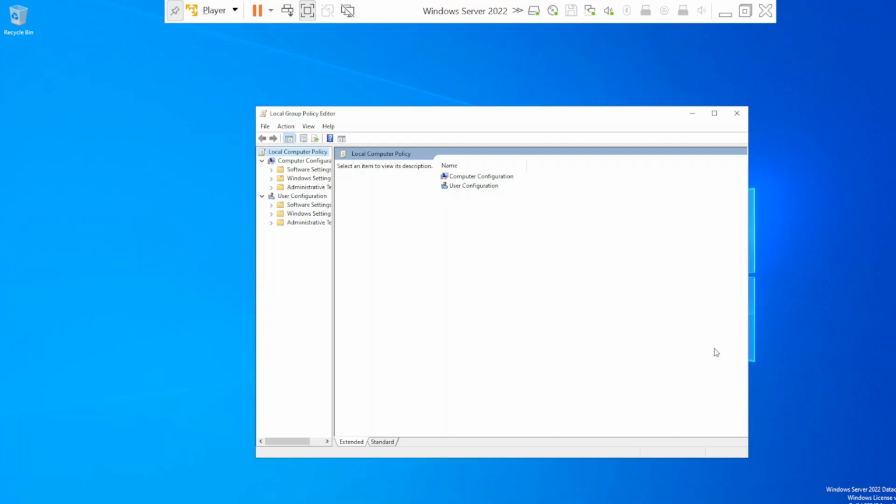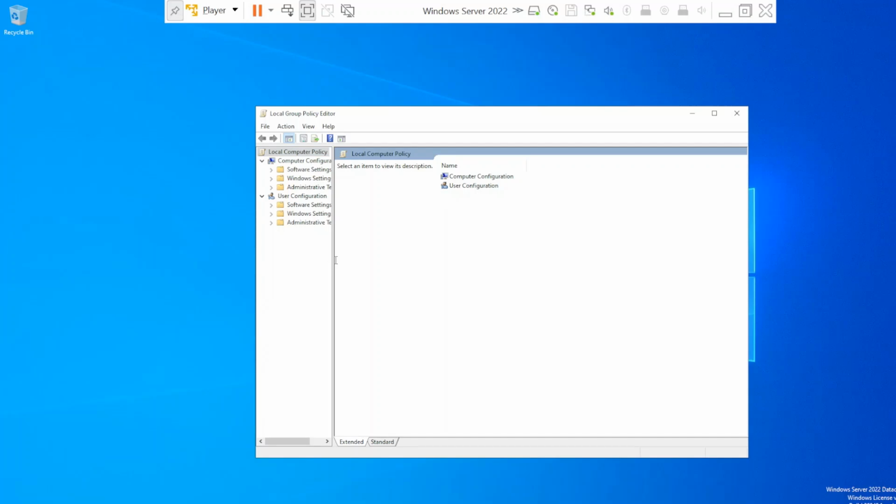You can have a bunch of different areas: computer configuration and user configuration, and all the things you can see here. Depending on what you're trying to configure, you have to go to the correct place, but this is where they all basically exist. There are different sections here as well.